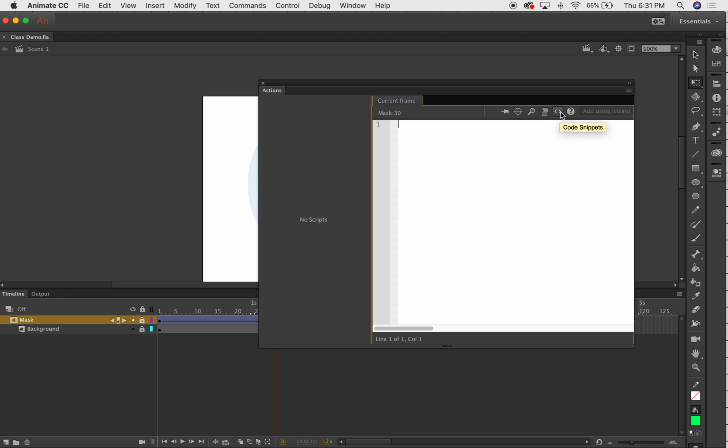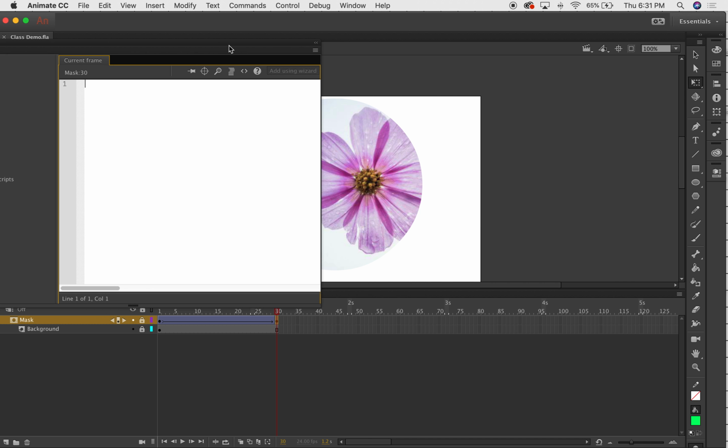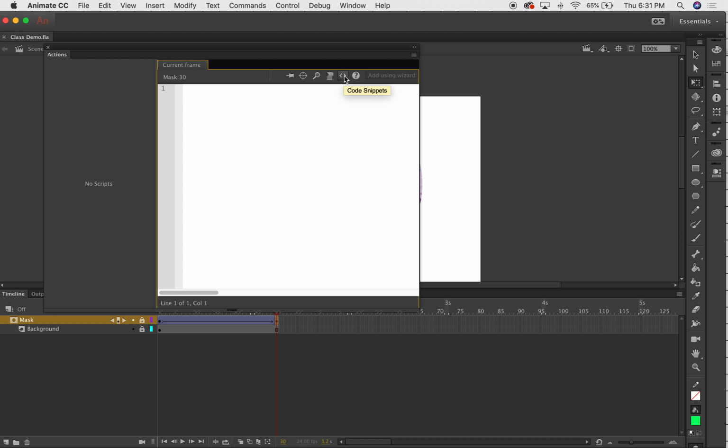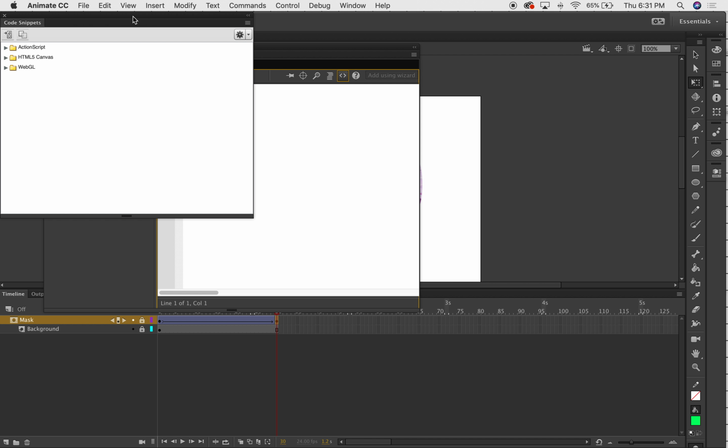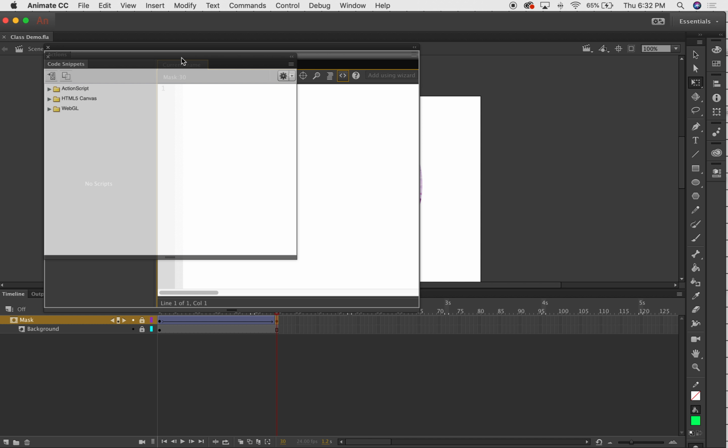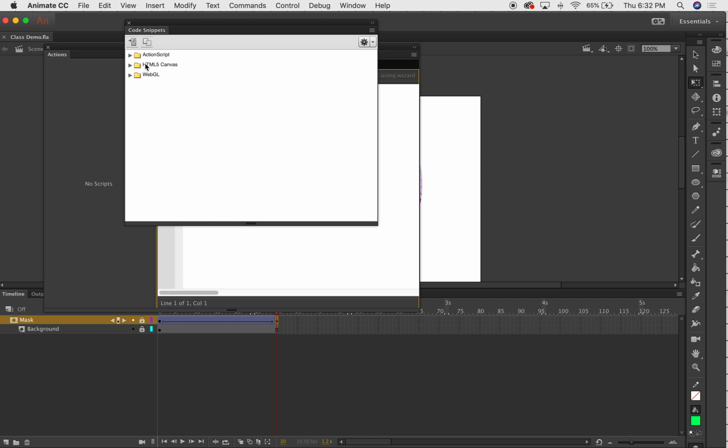You have this caret icon here on the upper right, a teeny tiny caret icon. So it's just these two greater than less than signs next to each other. So you click on that and you go into this code snippets window. And so the code snippets window has a couple of subfolders. The subfolder you want to focus on is the ActionScript subfolder.